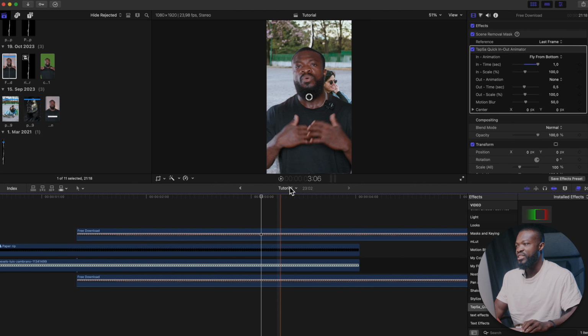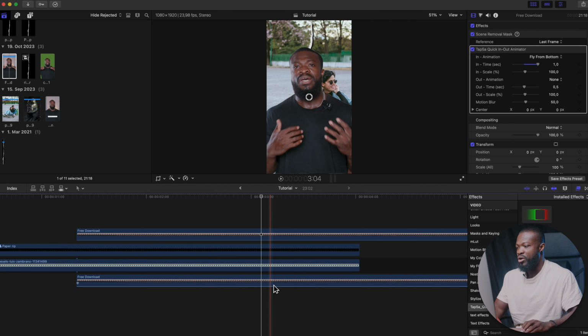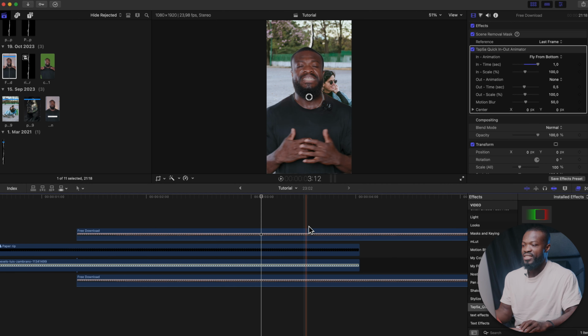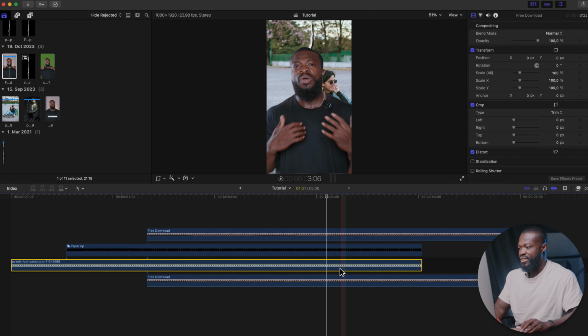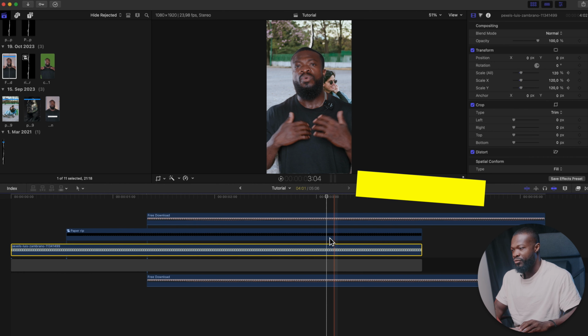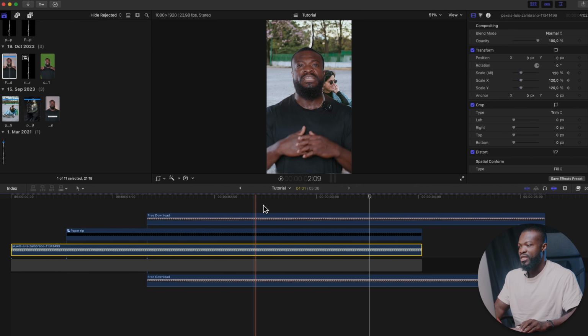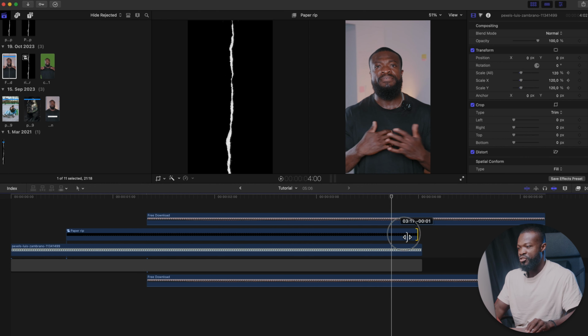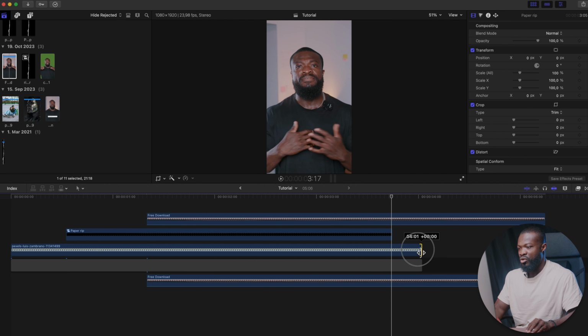Now we need to transition this very background to the background of the main video, and there's a trick about that. So click on this image, press Option, Command and arrow up to lift it from the main timeline. Make sure you're a little bit ahead from when the cutout video comes in. So we'll take it to somewhere here. Let's trim this off and trim this off too.